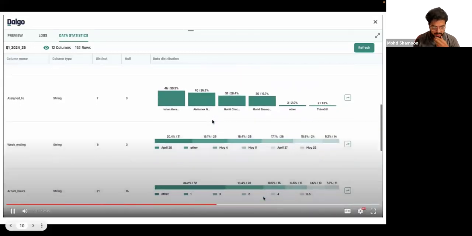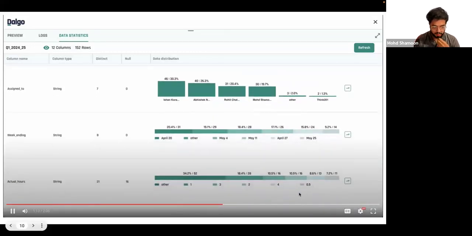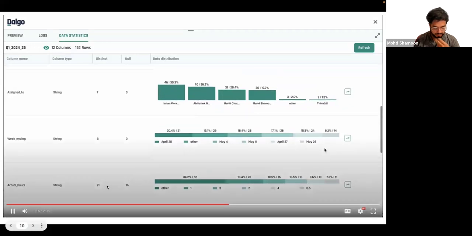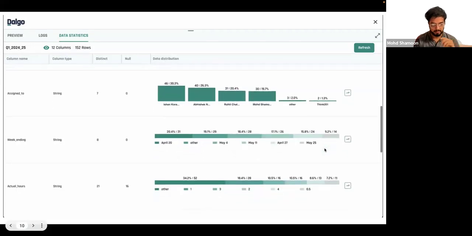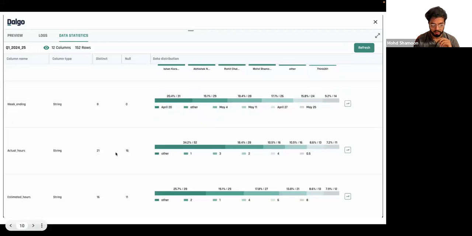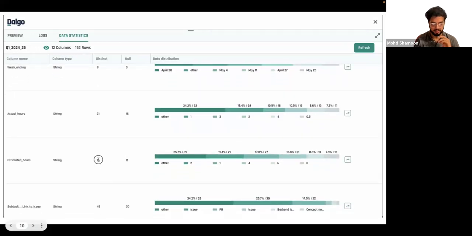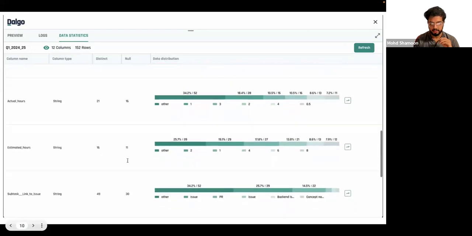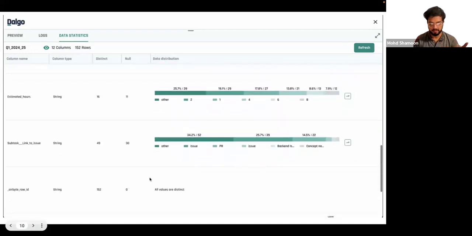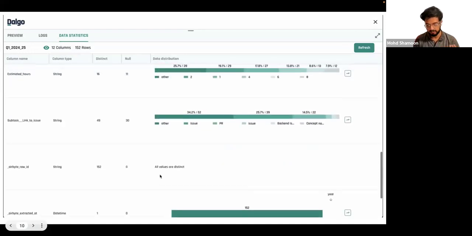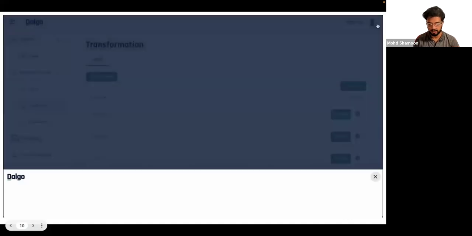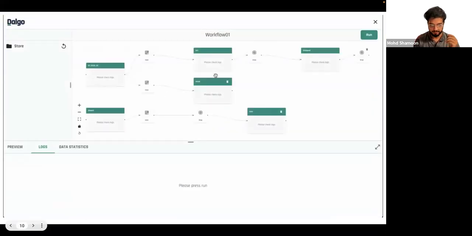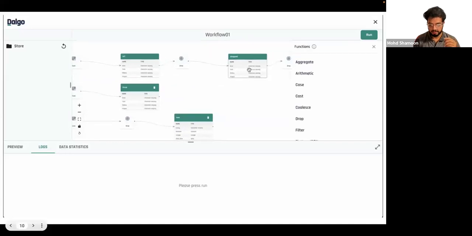So across each column, you can see there are certain insights, and you can also see how many distinct rows there are and how many nulls there are. So you can say, these many nulls I want to remove from that data. And with this insight, you can probably build a better pipeline. You can say within this insight I got something, and I can think about how to go better with this pipeline. You can perform better steps.